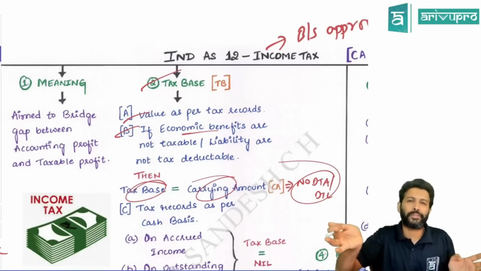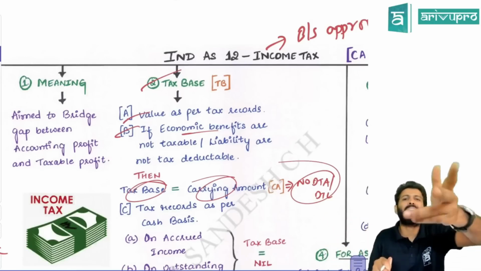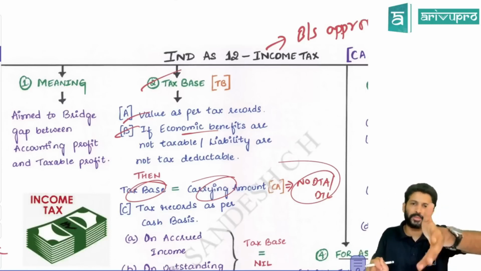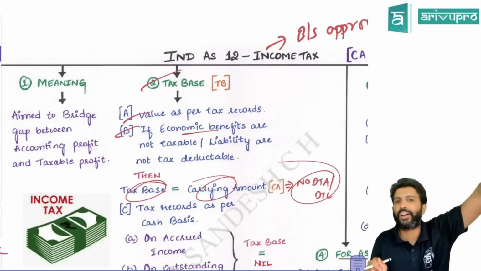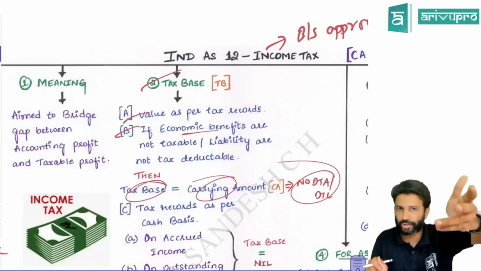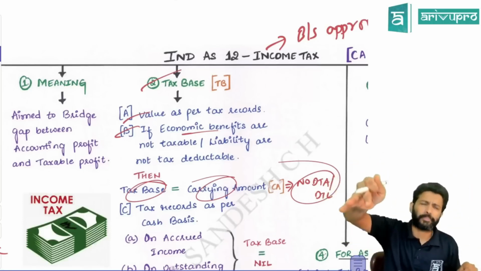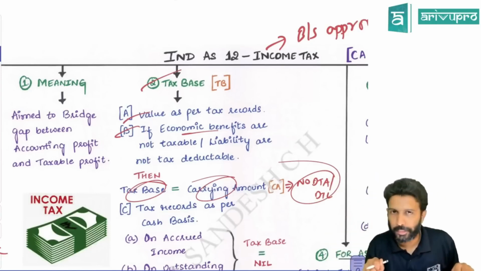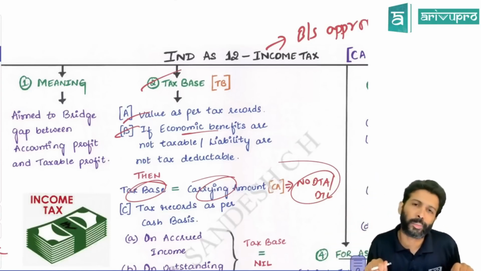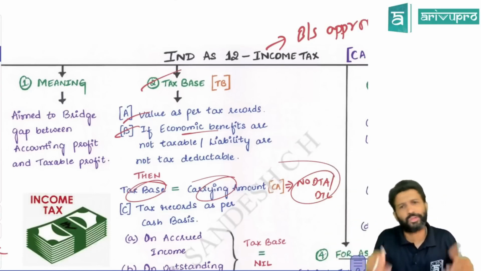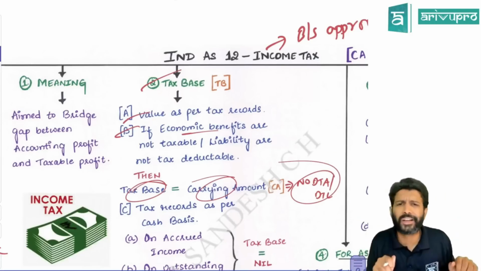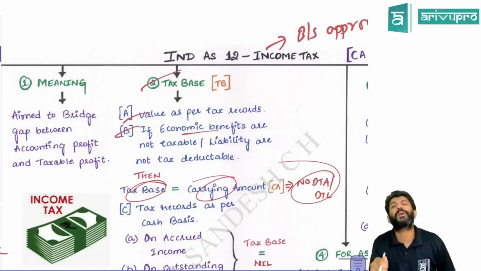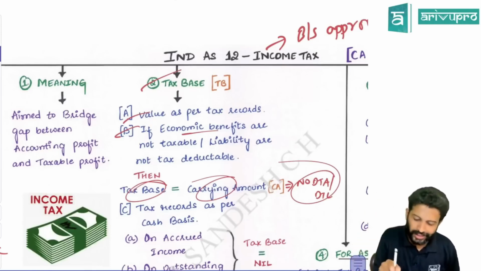If there is a permanent difference, like we have some disallowances, like the Section 40A(3) disallowance. As per 40A(3), if my memory serves me right, if you're making a payment to a single person on a single day beyond 10,000, that is disallowed. Let's say I purchased some office laptop by paying cash of 50,000 rupees. I paid cash to buy a laptop. So that is disallowed as per the Income Tax Act, because you made a payment beyond 10,000, correct? Like that. So these we call permanent differences. If it is a permanent difference, we don't create DTA, DTL.